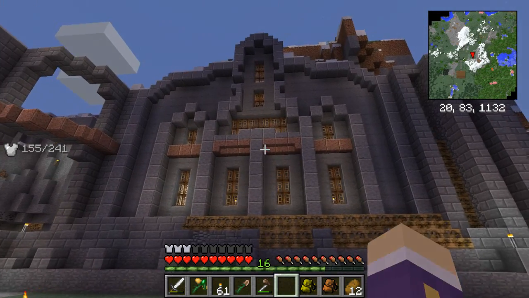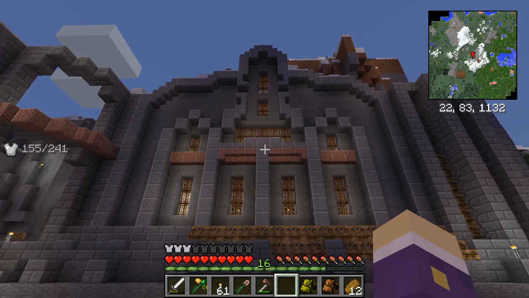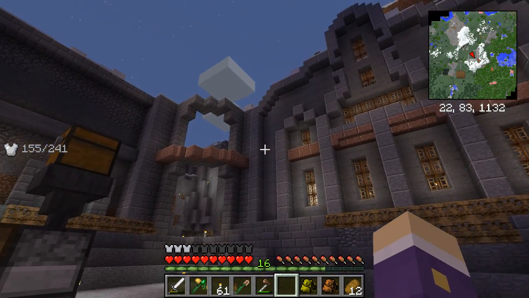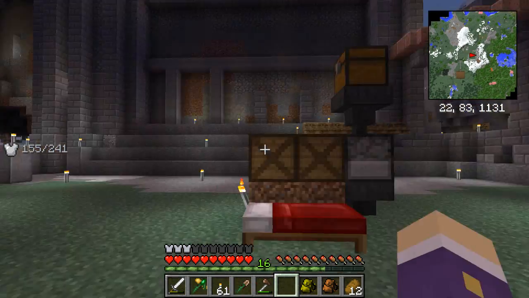What do you think? Does it look like a big regal building? I'm going to make castle-like bits around the place as well, but I need a royal building, a courtroom or something, a hall of justice, that kind of thing.